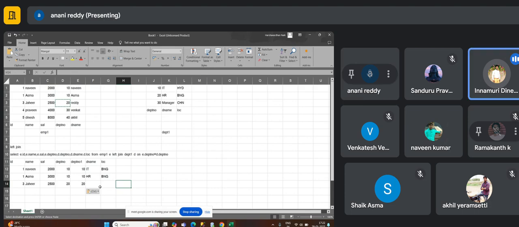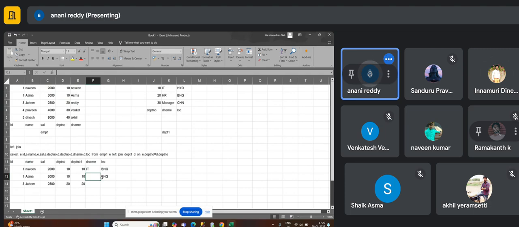The first one, IT Hyderabad, no? Sorry, it should be 10 rows for IT. Because this department number 10 is looking for the value 10 matching, both are matching. It should display IT Hyderabad only, not another location. Yeah, while I was copying it, I just missed it here.